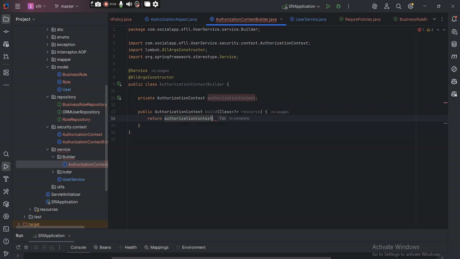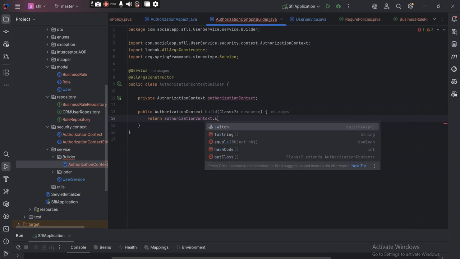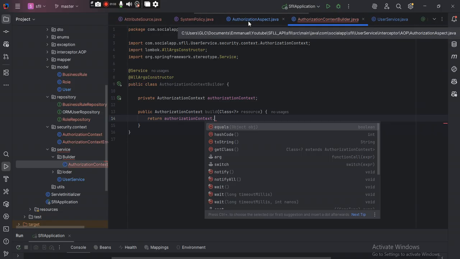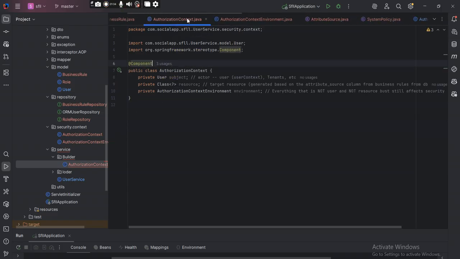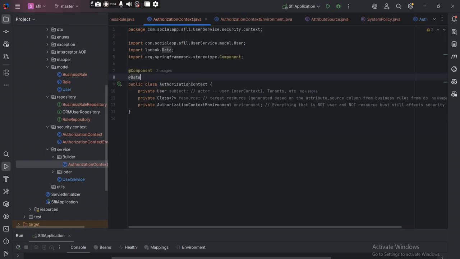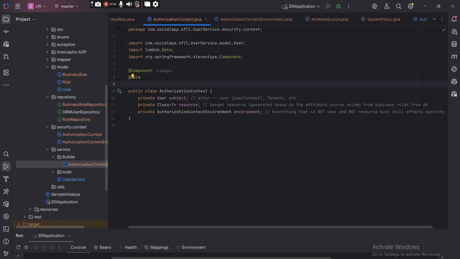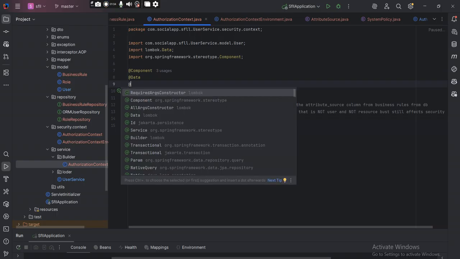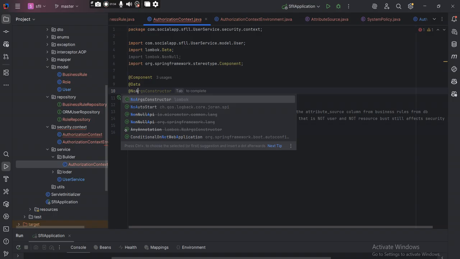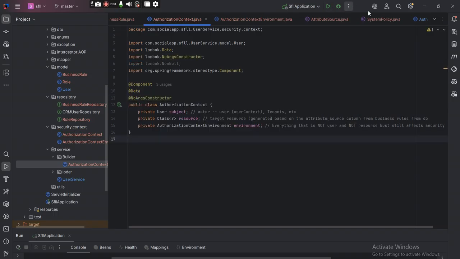authorization context dot set. Right, so in the authorization context, however, we don't have getters and setters, so we are going to have a data annotation and then no args constructor. Sorry. So we don't want to initialize it with the parameterized constructor.